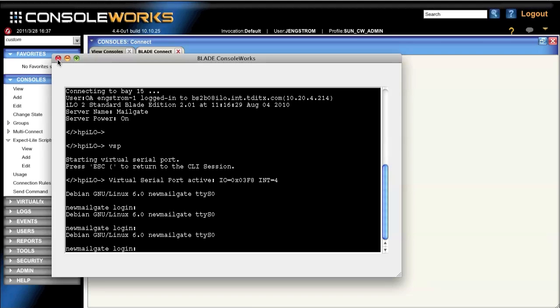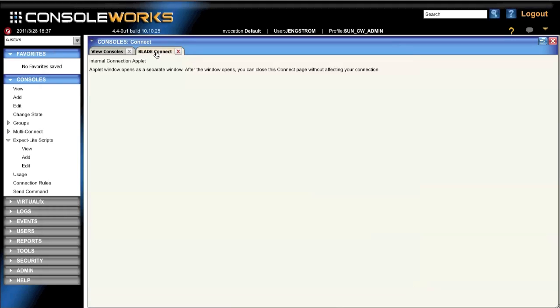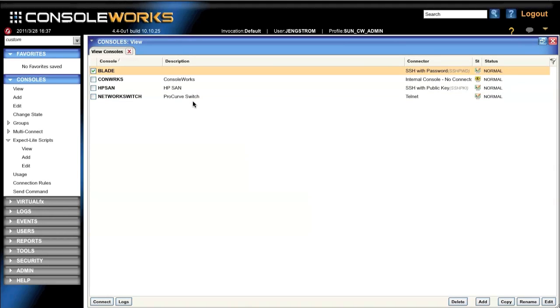So what we've really demonstrated here, John, is that we did have to have the information that we used the first time in the first part of this demo to get to these different things when we set up ConsoleWorks. So we had to have that information one time, but the whole idea is don't make people perform repetitive actions. Make it simple. Enter it once, use it forever. Exactly, and ConsoleWorks will keep all that information in one place, keep it secure.